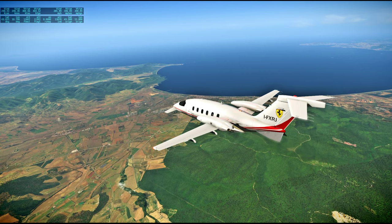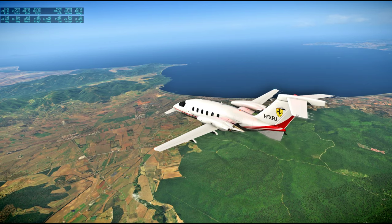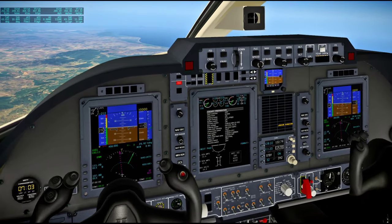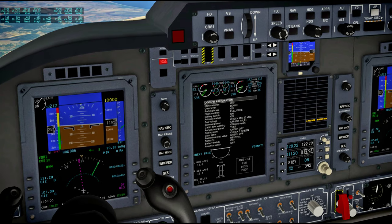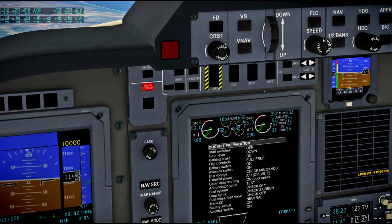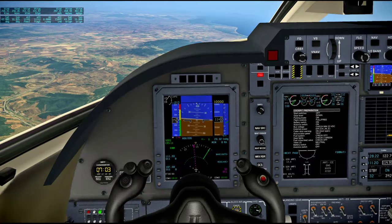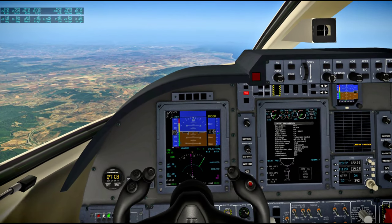Stand by. For that, we'd have to be higher up, of course. And I have not fully fueled it. I think I only put half fuel in. Let's see, do we have a fuel gauge somewhere? Well, we have fuel quantity in pounds there. Well, we see we have a little bit more than an hour left. Which should be fine, given current fuel flow.